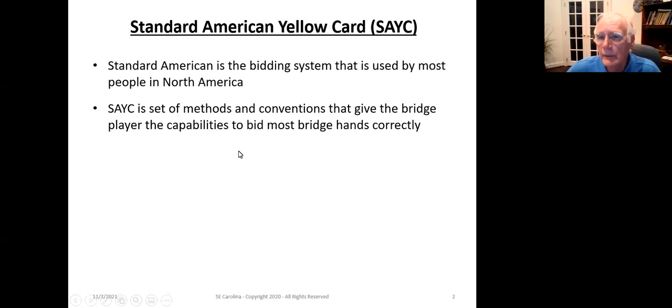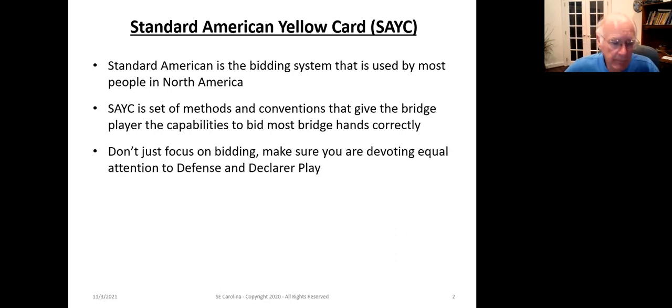If you learn these particular conventions and how to use them, you'll be able to describe most hands accurately with your partner. There are a lot more advanced things that are available to learn to describe particular shapes of hands, but this will get you 70% of the way there. Now, just as a reminder, you don't want to focus just on bidding. More than half the game is on declarer play and on defense. So spend an equal amount of time on each one of these, and your bridge game will improve tremendously.